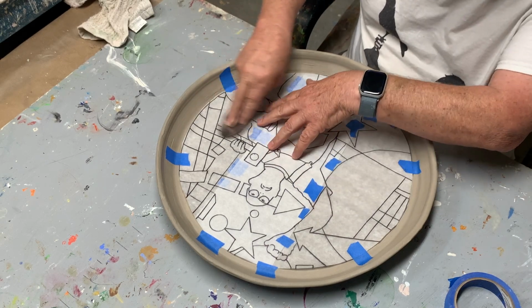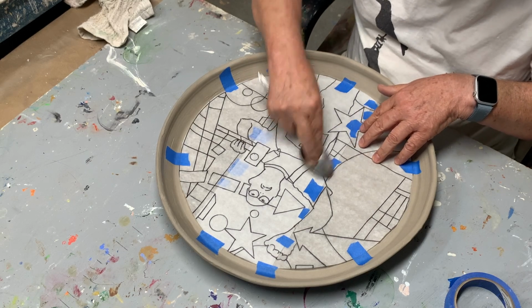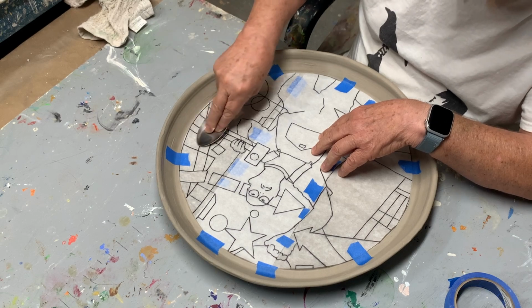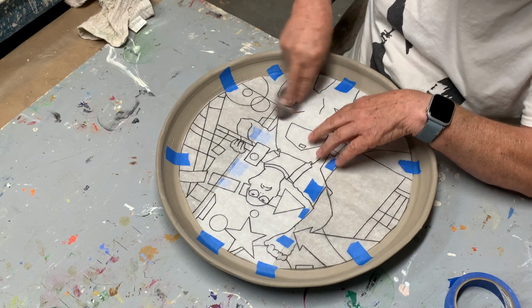It only takes a second to do this. This is an ancient technique that's been used forever, but it still works perfectly fine, and I use this all the time.